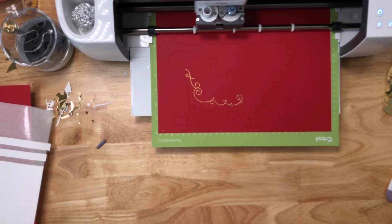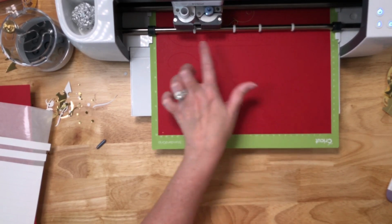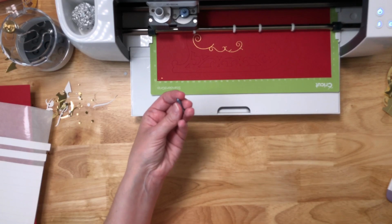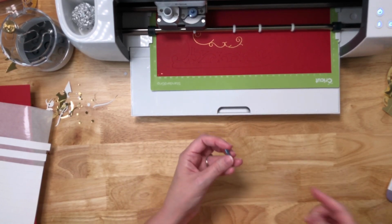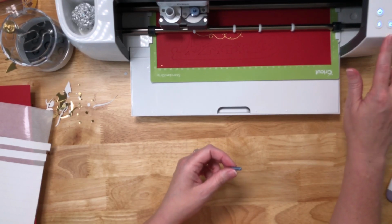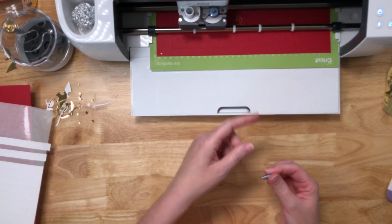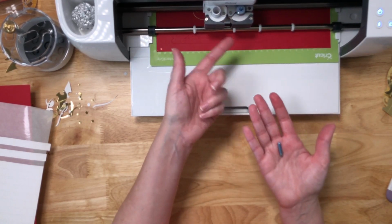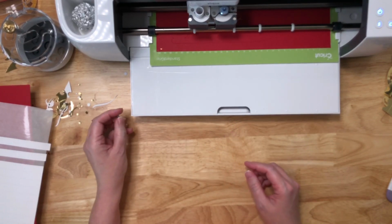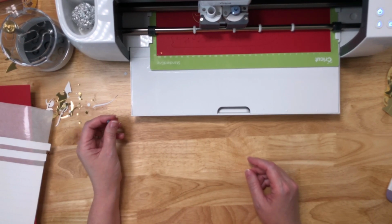So do all of these steps without ever ejecting it from the mat so that you can force your machine to cut the design again in the same place. I'm going to go ahead and cut the rest of the pieces of the second sheet of red cardstock. I will again use a double cut on the second sheet, and then we will skip ahead to get to the assembly portion.